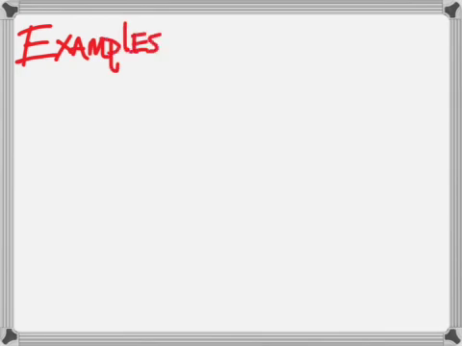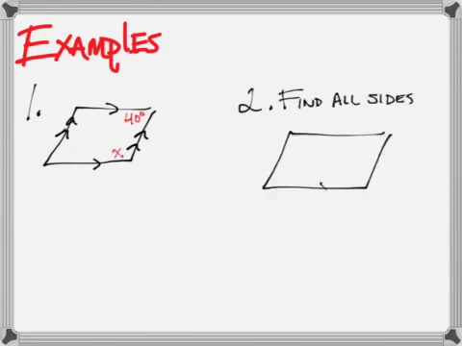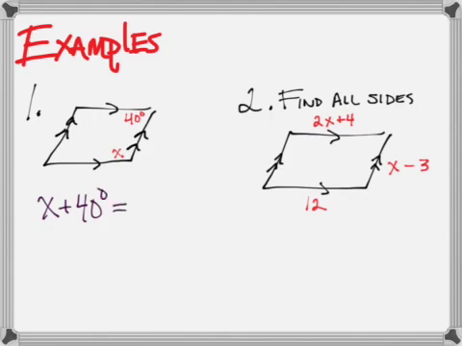So two quick examples of how this might look in the book. Given a parallelogram where I know an angle, I want to also look at a parallelogram where I know something about the sides. So looking at number 1, I know that x plus 40 has to equal 180 because those are same side interior angles, and from our previous work with parallel lines and a transversal we know that they are supplementary. So just subtracting 40, I get x is 140.